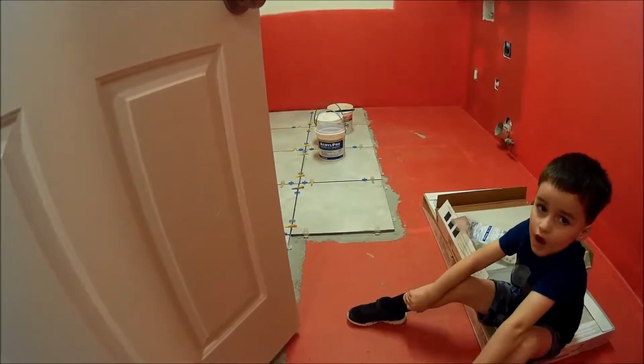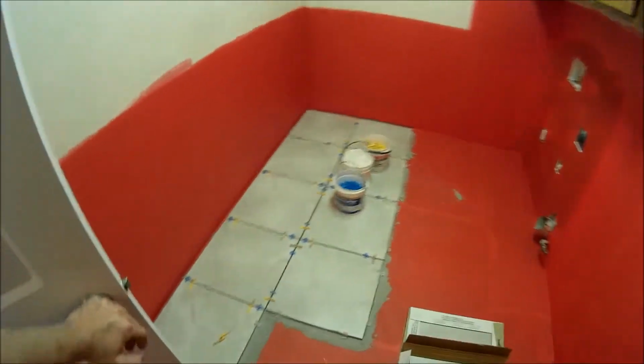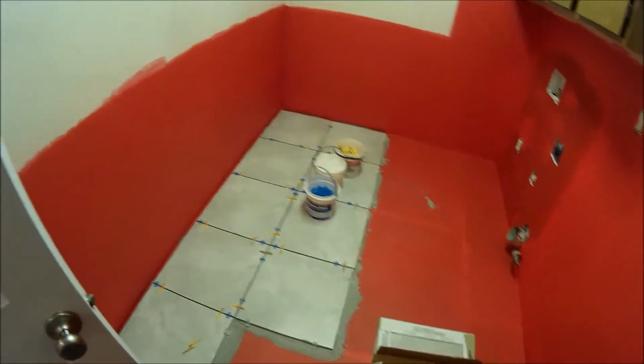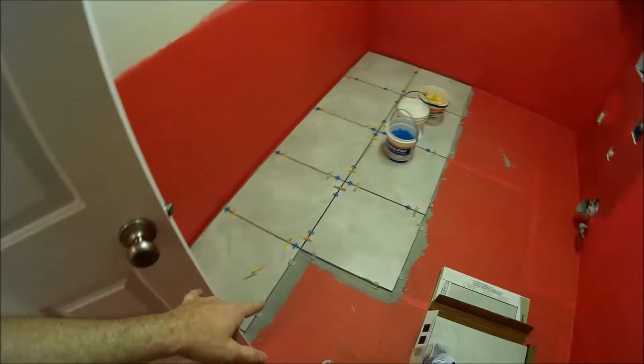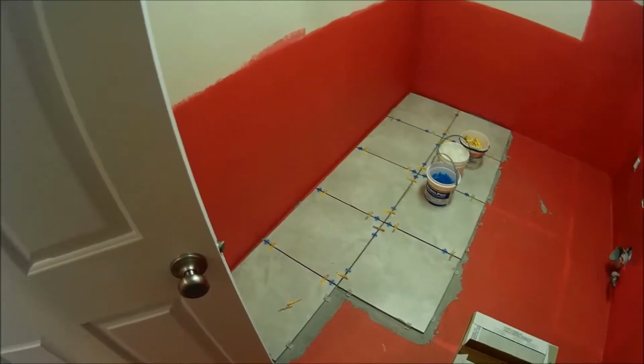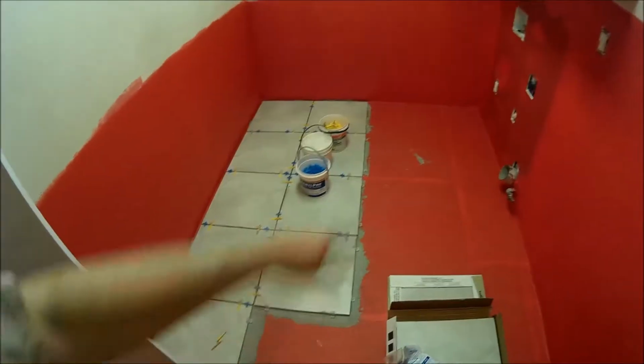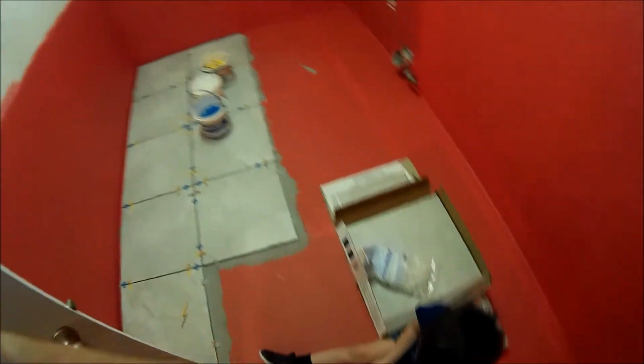Personally, I'd rather do the 18 by 18s because you can sling these things pretty fast, but it's a good workout. You know, you cover a lot of flooring pretty fast. This was the last 2 buckets of mortar that I did, about half a bag of each per bucket. So that was last night's work. Now today I'm going to try to get the whole rest of the floor finished.